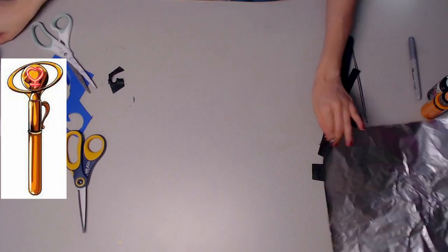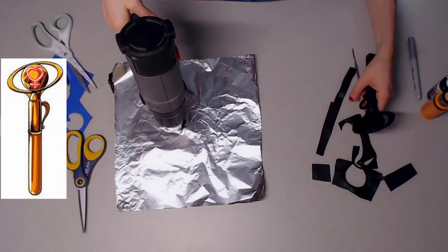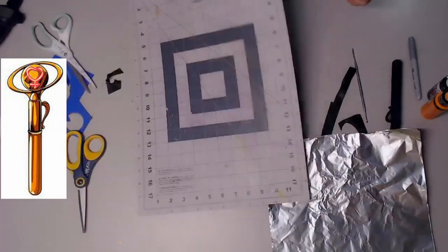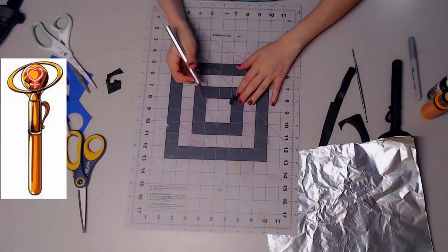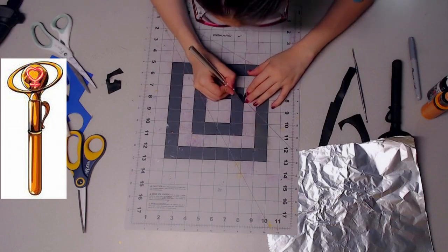Make sure you don't heat it up like I had done in the past. It was a terrible experience. It was sad. It was an expensive mat. I don't know what happened. Oh, it's whatever. Alright, so we have the mat on the table. Now we're going to take the X-Acto knife and carefully cut the inside of the heart.